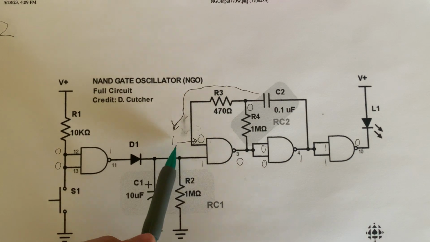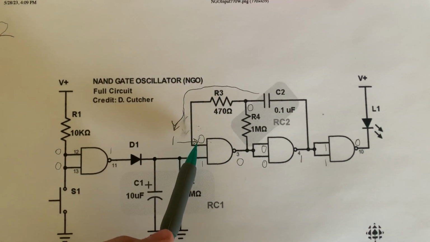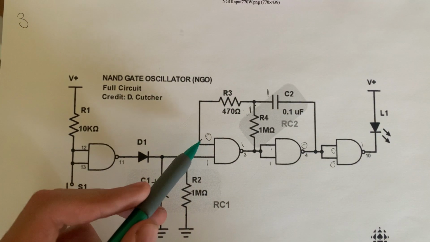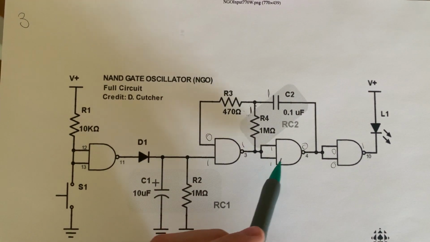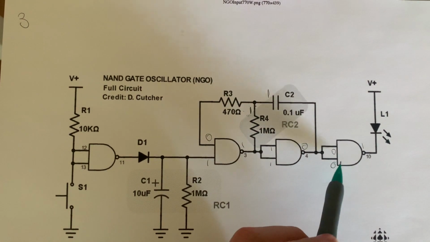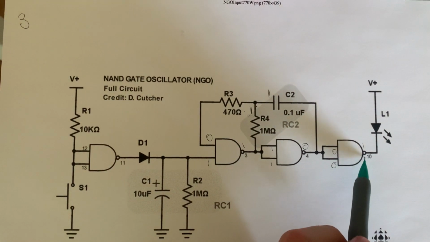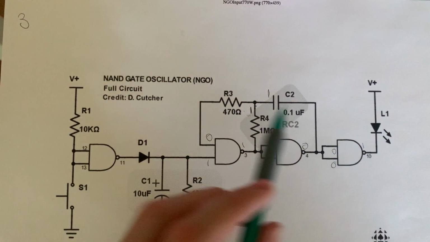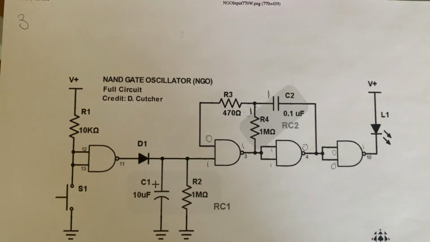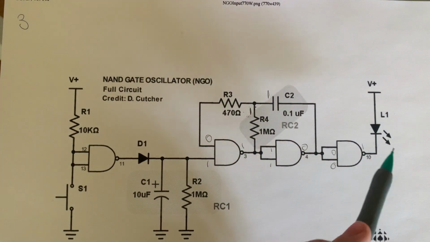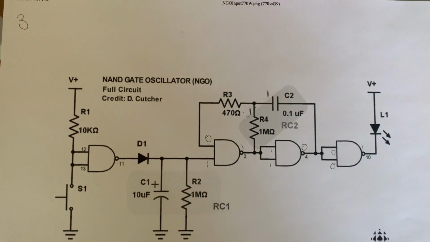Eventually, the capacitor will run out of energy, making this a 0. Now that this input is a 0, this will become a 1, carrying over to here, outputting a 0, carrying over, and putting a 1 here, meaning the LED turns off again. This 1 will flow up to here, charging the capacitor once again. This is where the cycle allows the circuit to oscillate, and the LED will keep turning off and on again.